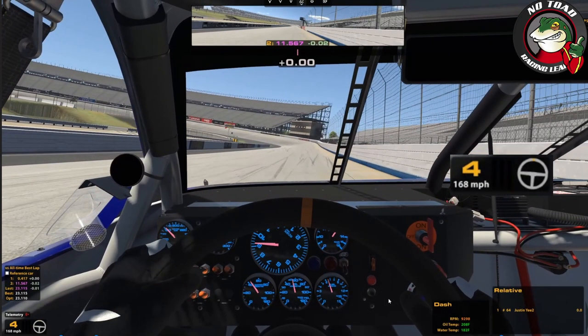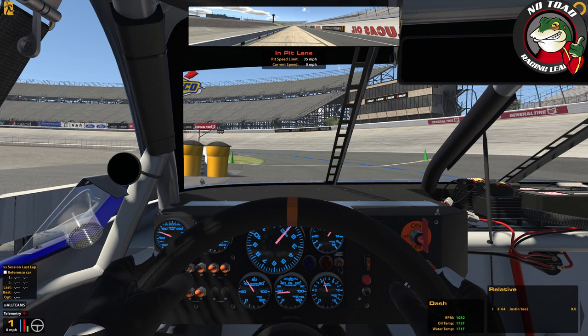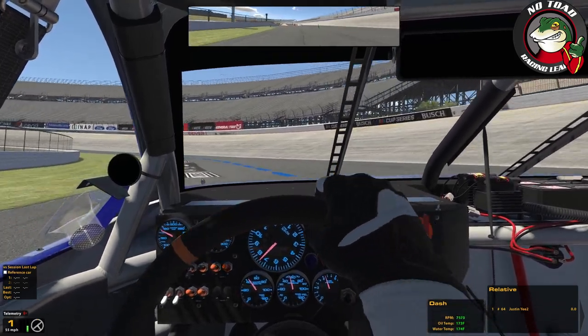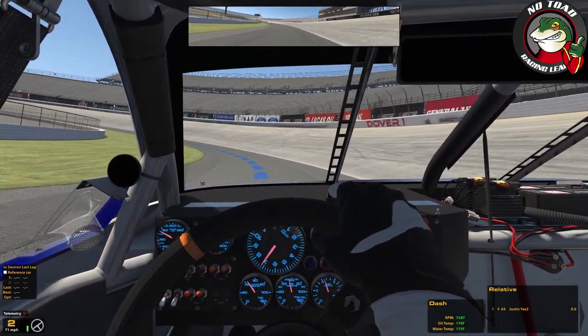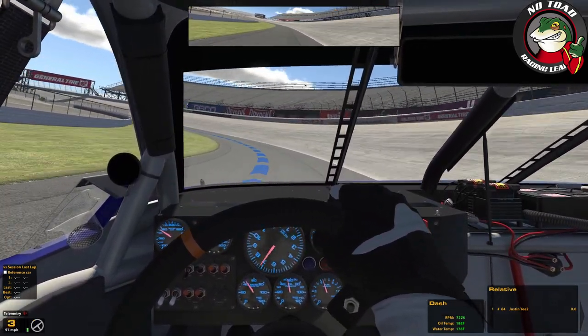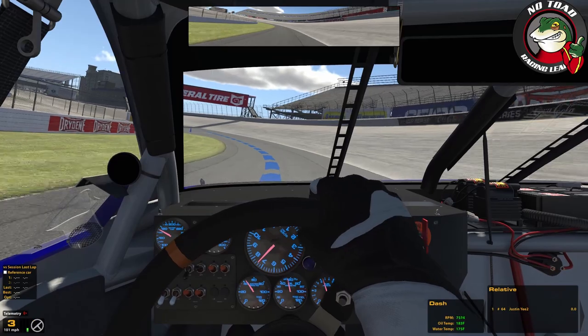My long run approach is going to be a little bit different to this line, so stick around and we'll go over that. Now let's do some notes on long run here. This is going to end up being a lot like Arca, except there's going to be some differences on throttle and you're going to be carrying a little more speed than they're used to.